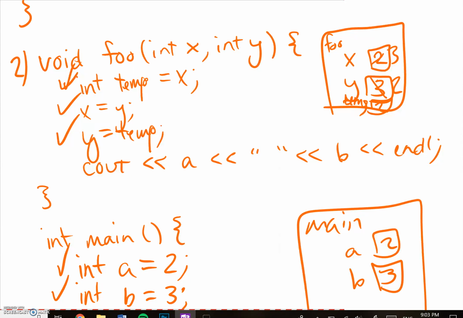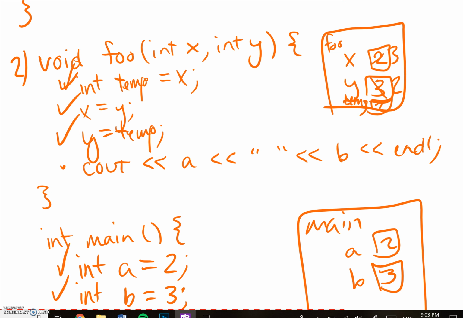However, when we get to the last line, since foo is separate from main, and a and b are local variables of main, this means that they're only in scope for the portion of main after which they were declared. So since we're in foo, a and b are not in scope of foo, so this line is not valid.